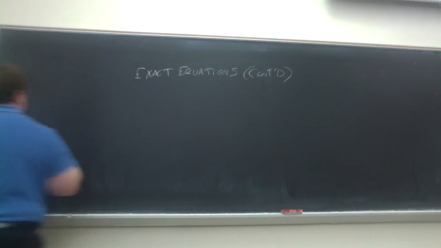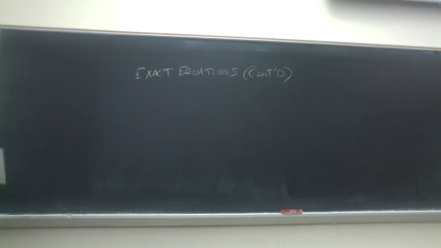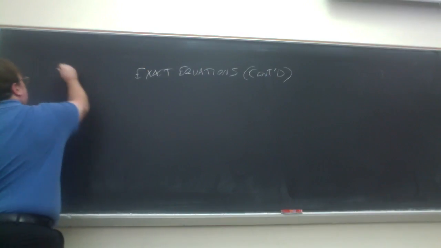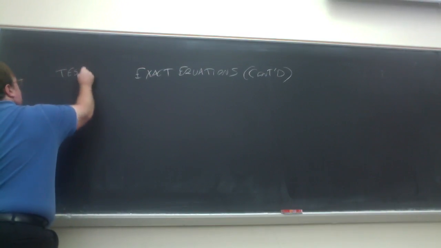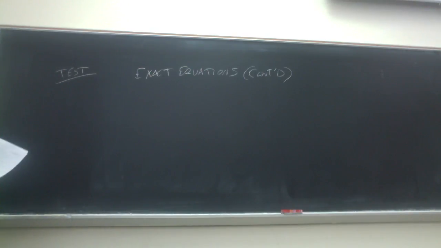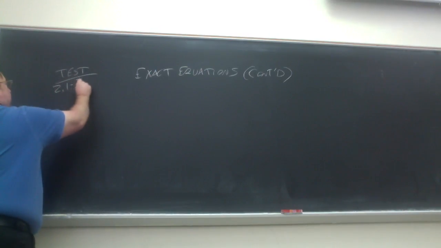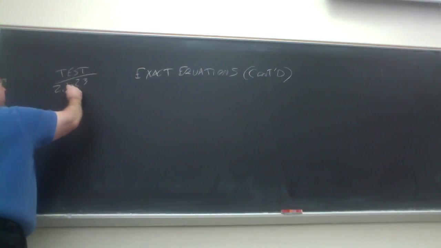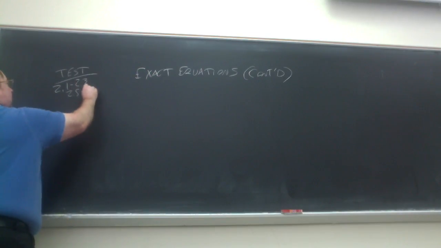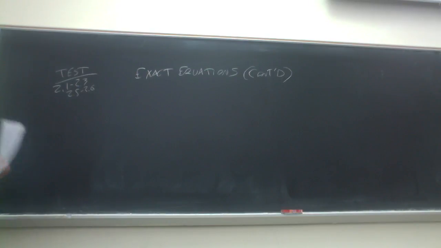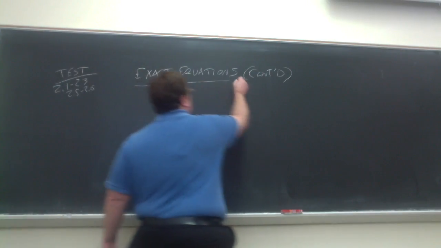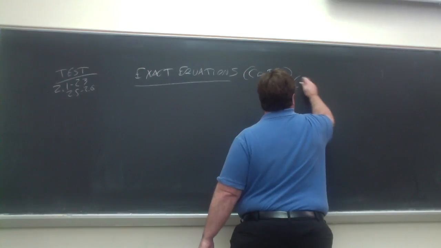And this question came up last time, and since I don't pay much attention to the textbook because most textbooks are awful, the actual coverage of a test will be 2.1 to 2.3, skip 2.4, and then 2.5 and 2.6. There's other stuff in chapter 2 later that either won't be on a test or actually won't be on any test or not covered at all. So that's it. And exact equations, where we were on Wednesday, that is 2.6.